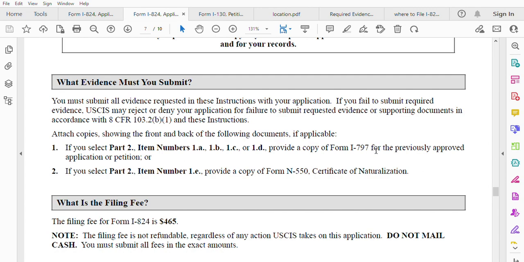I'm gonna tell you this from now. If you send only this right here, how do they know your country where you're gonna have the interview? For example, when you ask them to send your petition to NVC, you send them I-824 and you send only I-797. We assume USCIS sends your petition to NVC.